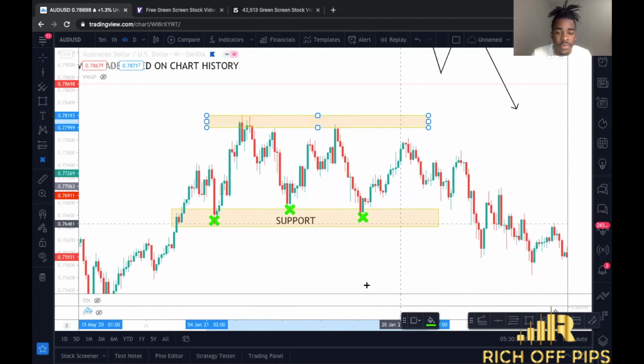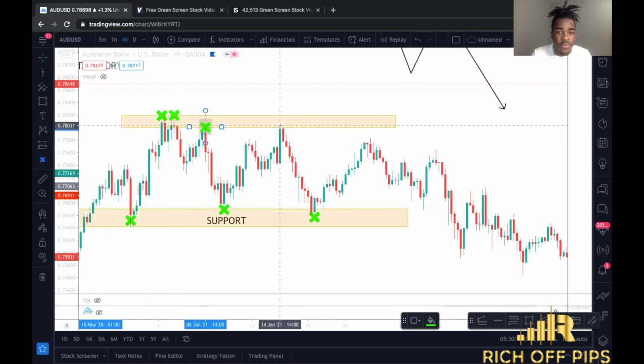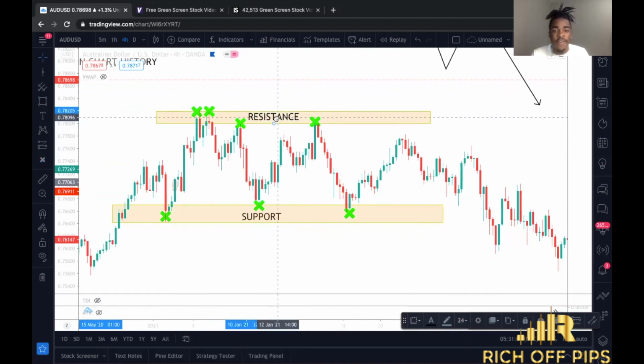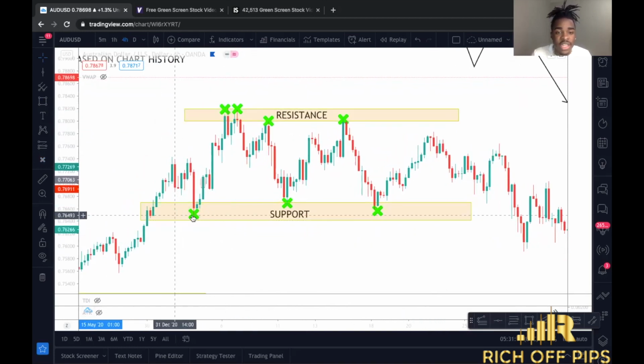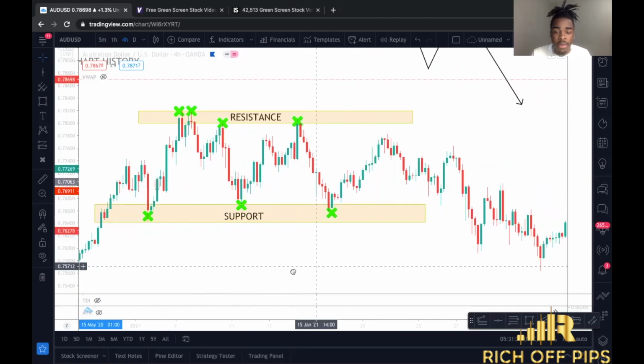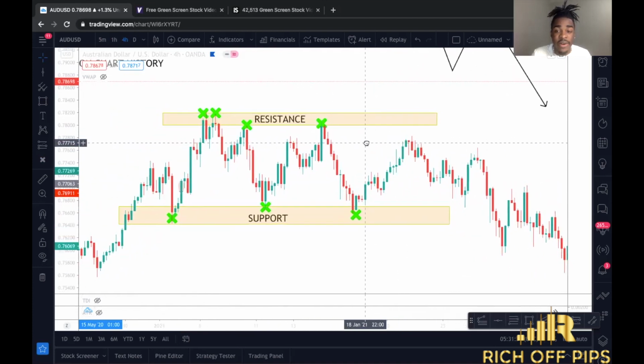Every time price got up at this area, it started to drop. You can see if we zoom in, once, twice, 3 times, 4 times, price has fallen every time it has hit in that area. So that's how I found my support and resistance, and that's how I knew where to buy and sell, right? Because every time price hit this area that I made right here, price went up, so I knew to buy because we're buying low and we're buying with everybody else. And we're selling with everybody else as well, on the resistance.